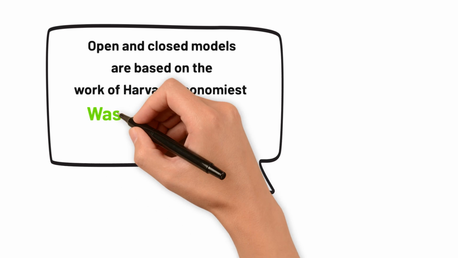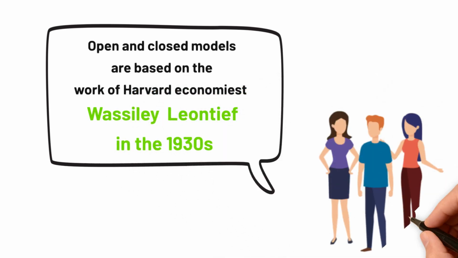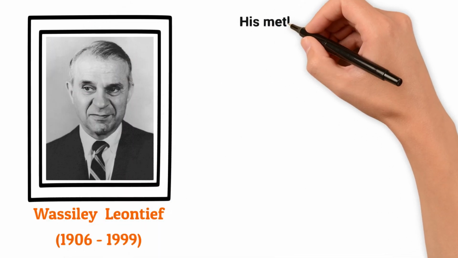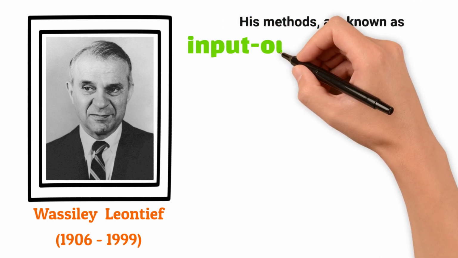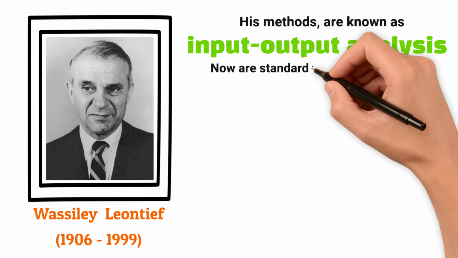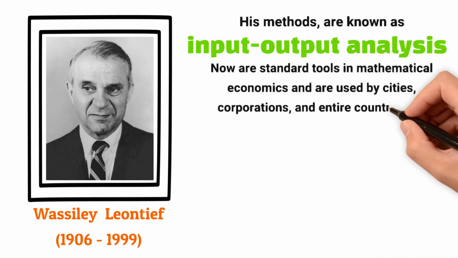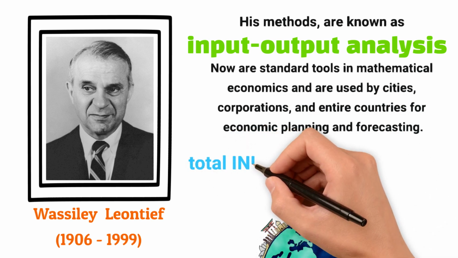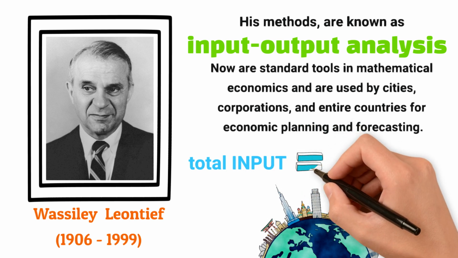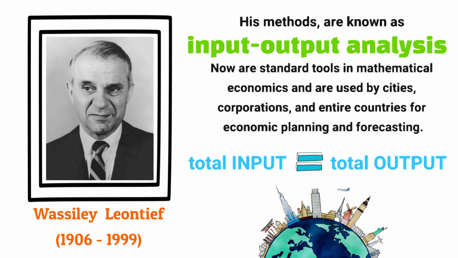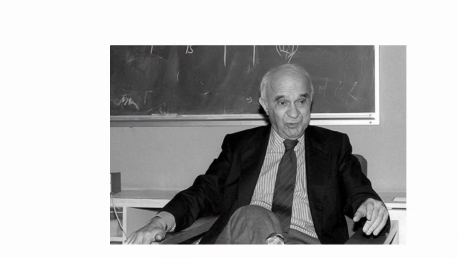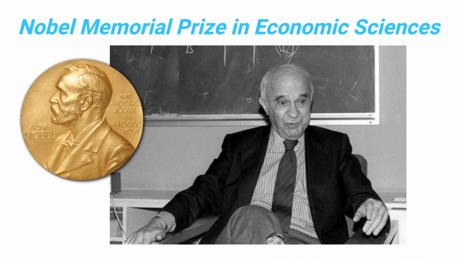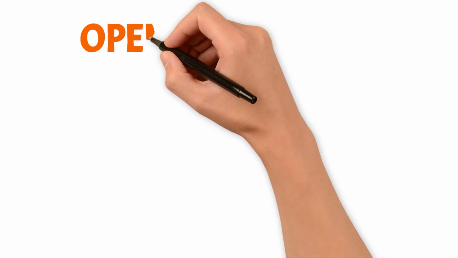Based on the work of Harvard economist Leontief in the 1930s, his methods, often referred to as input-output analysis, are now standard tools in mathematical economics and are used by cities, corporations, and entire countries for economic planning and forecasting. These sectors are dependent on each other, and the total input always equals the total output. In 1973, Wassily Leontief won the Nobel Prize in Economics for his work in this field. And in this presentation, we're going to talk about the open economic model.